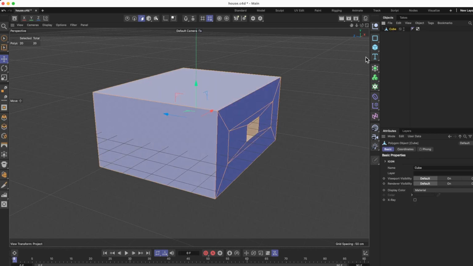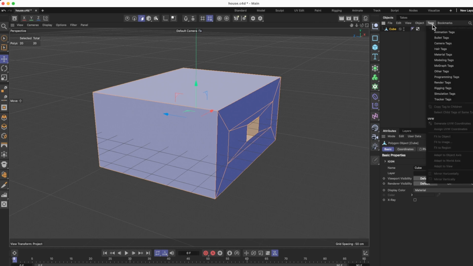You're going to select your object, and then you're going to come to tags, and you're going to find render tags. Let me see if it's render tags. And you're going to click on display. Yes, it's render tags, and you're going to find display.